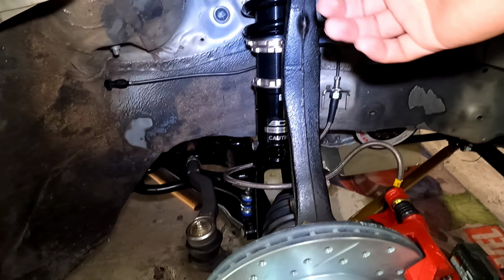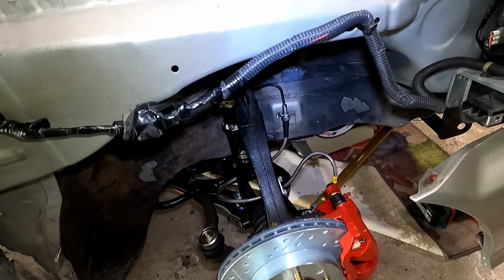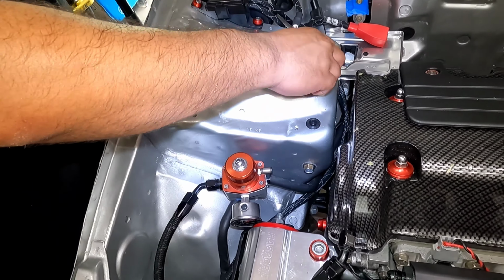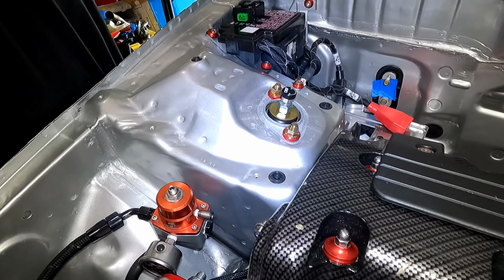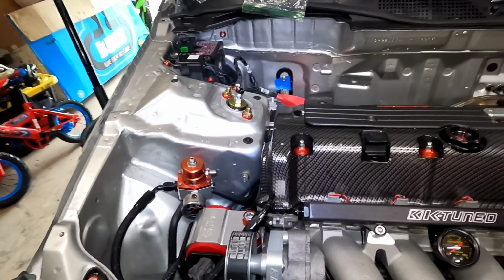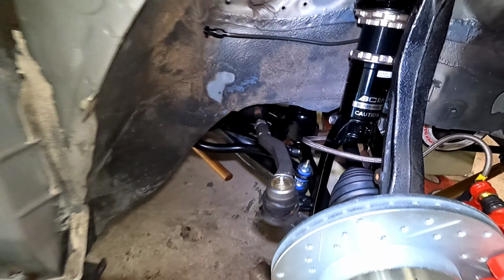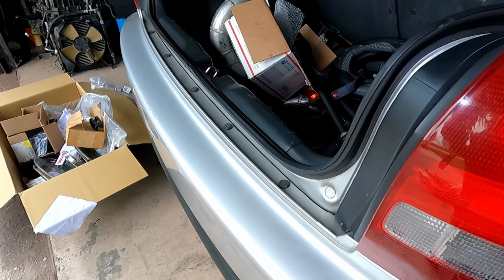So I just dropped the top and worked my way back into the thing instead of having to take the whole thing apart. And I just gotta put the top hardware on. I almost forgot. All right, that's done. Got that done. And all we gotta do is the rears, and we are done, guys. So let's get right into it.